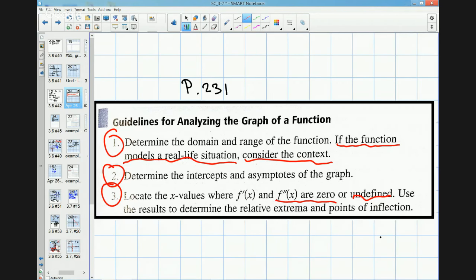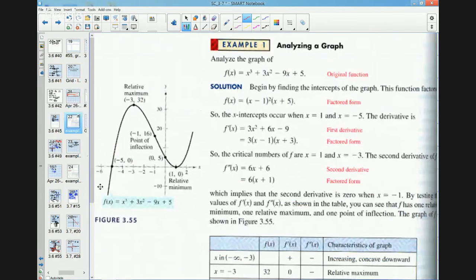So we'll start taking a look at an example in the book, and I should have put the page number down. So if you've got your books handy, this is page 232. On page 232, you'll see this same thing. So in this first example, here's our problem. Let's start applying what we know here.